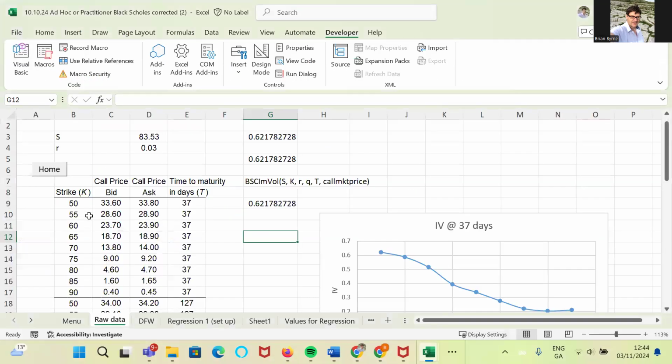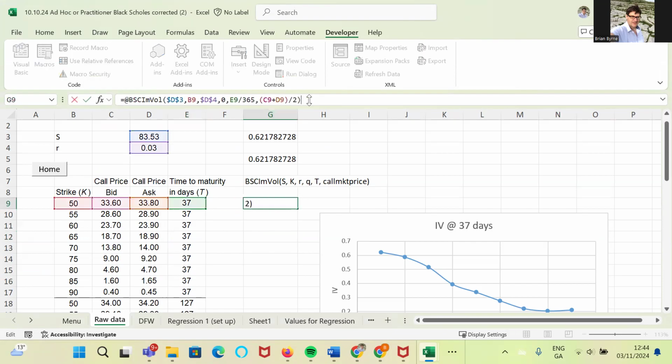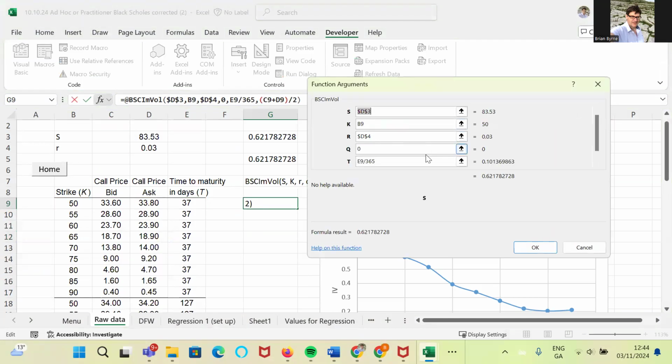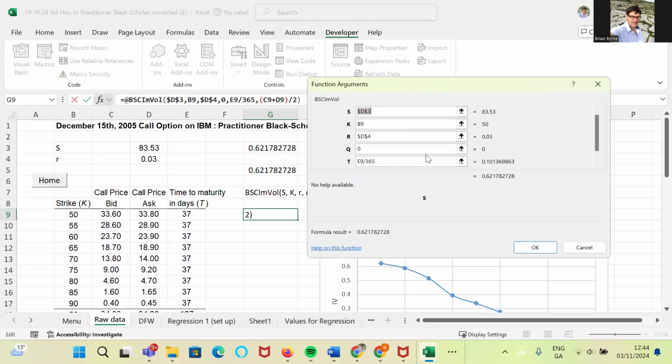And that means if I know the current stock price, current risk-free rate, strike price, bid and the ask on the option, and the number of days to maturity of the option, and assuming that Q is 0, then I can figure out what the implied volatility is.